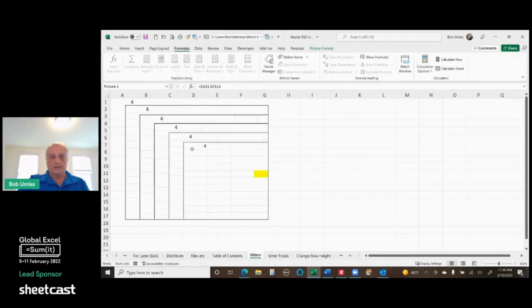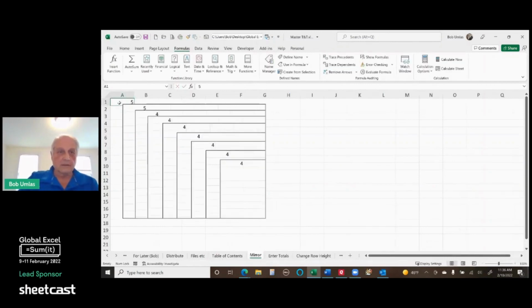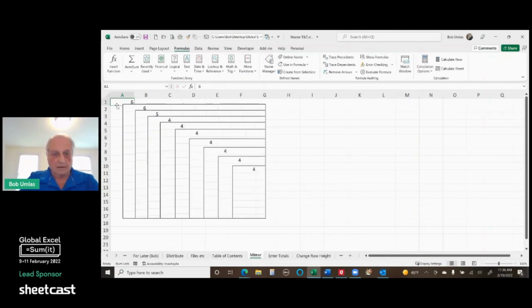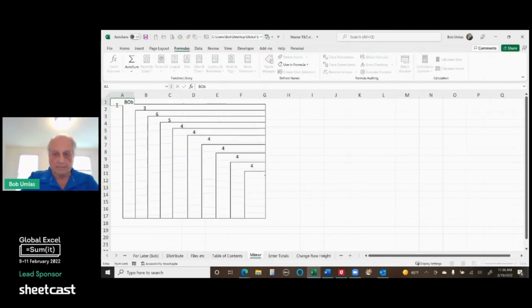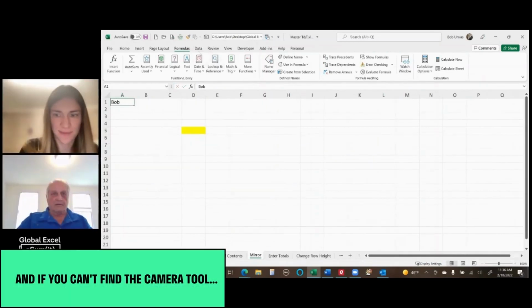Now, why does jiggling do that? Who knows? But if I change that number 4 to a 5, only the first one changes. Make it a 6, then a 3, then a Bob. Seems like it keeps history. I have to right mouse click on the QAT, and I customize the quick access toolbar.